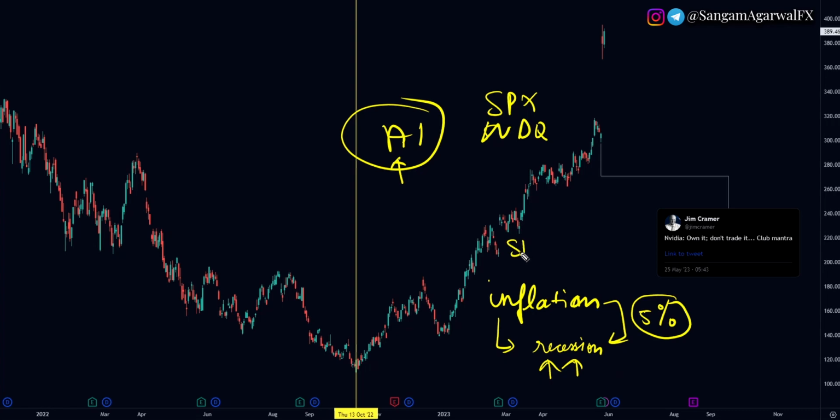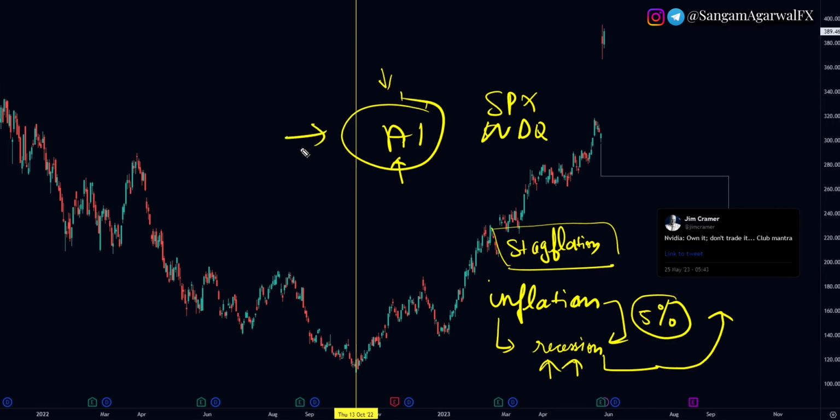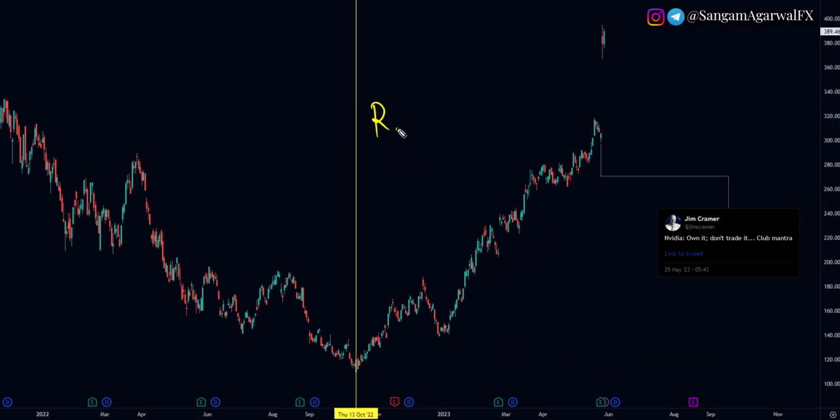And since this is stagflation, when they do rate cuts to stop recession, inflation will return again. And because of AI, people think that inflation will not come, that stagflation is already dead before it starts. So this is nothing but central planning to distract all of you from the main topic, recession.